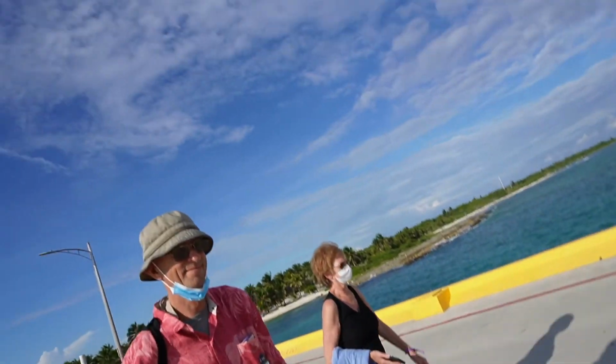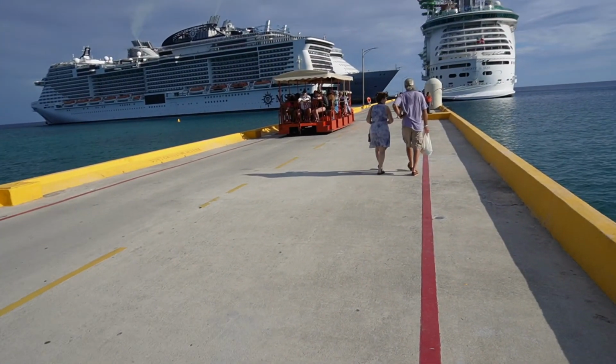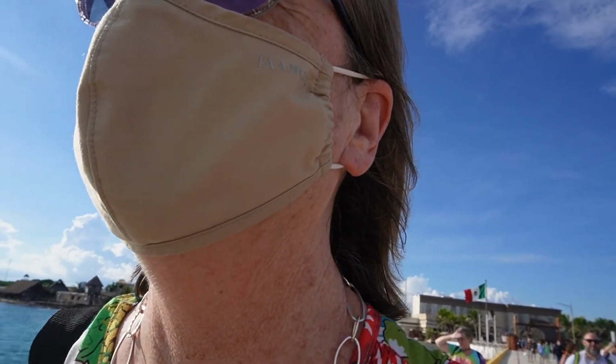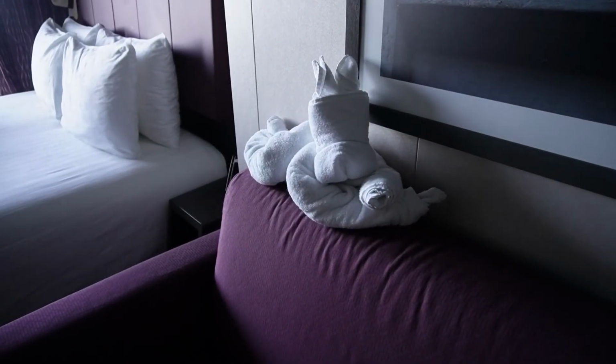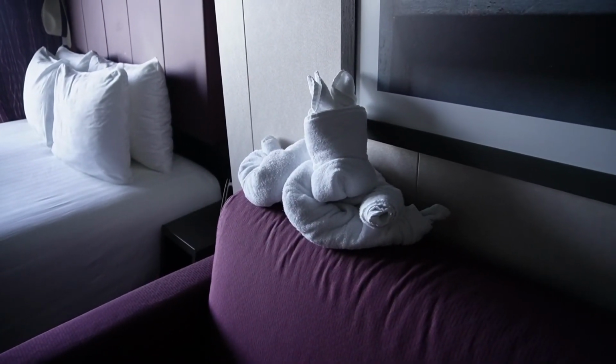Some people are taking something like that, but it's not really readily available. We had one gentleman that had a problem with that. He couldn't walk the distance. So, you know, just check that out. But it was a great tour. I really liked it. We just finished our wonderful trip and I came back to a super cute little dog.